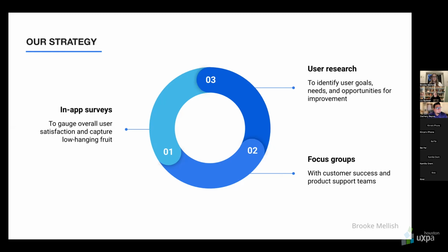The next part of this was user research, obviously. We'd identified which products really needed user research right away, and we started doing some lightweight research methods, some usability testing, some user interviews, doing lots of surveys. We also started with internal research. We have a lot of admin users that use our products today, so that was a really good way to gauge the usability of some things. Yes, they wouldn't have all the same pain points as a customer at the end of the day, but there was still this resistance from our customer-facing teams on letting us speak to customers.